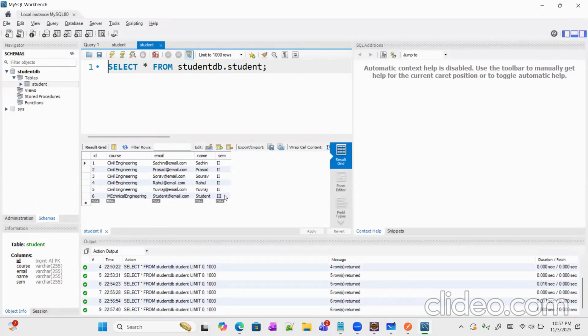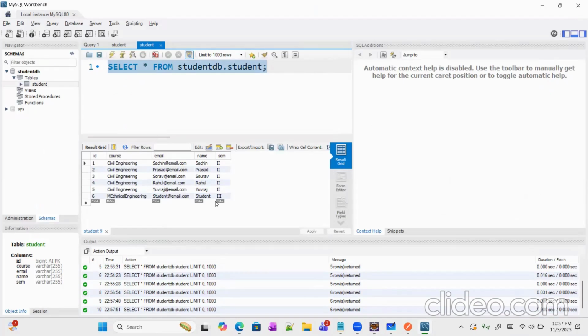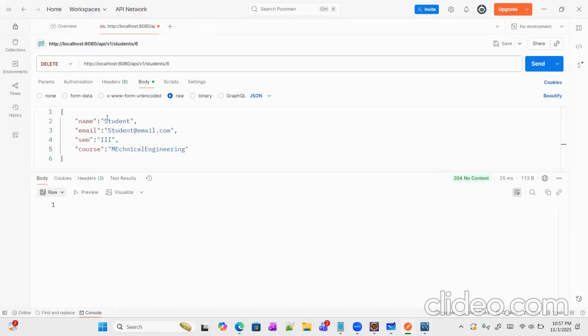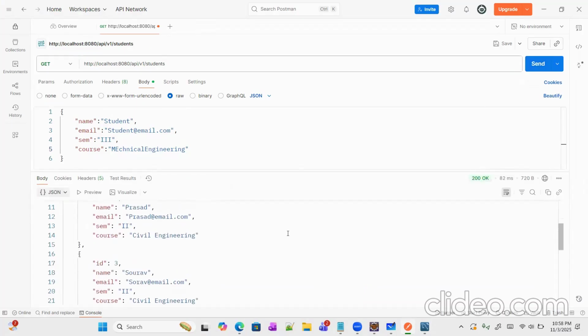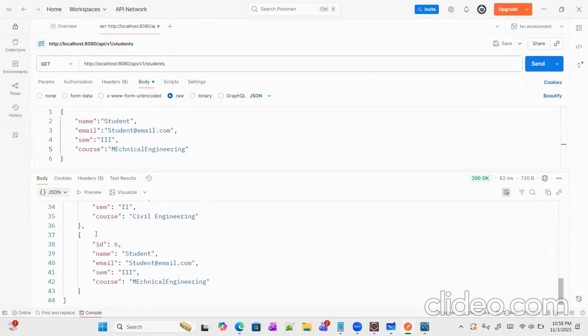Okay, so I'm so sorry, it is there already, I think. Select this one and run this. Okay, so that means there is a mismatch. But anyway, it had come as no content. That's okay, fine. And I would like to see the GET here. I'll just take off this information, the forward slash, and send it over. Right, click on this, and there you go. ID number 1, ID 2, ID 3, ID 4, ID 6 supposed to be deleted. Okay, ID 6 supposed to be deleted, so hence the reason.